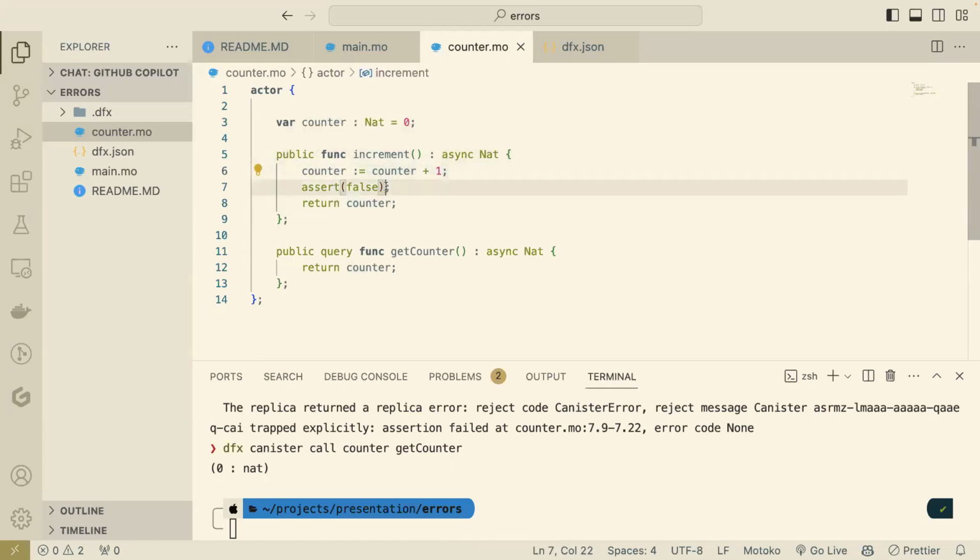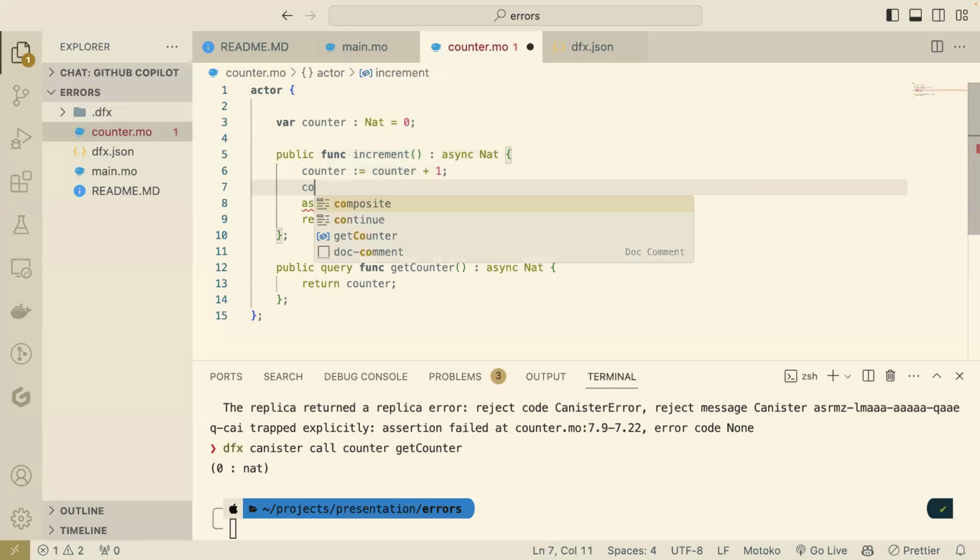What happened is that even though this line was executed, the changes were not committed. So this line was executed, and then this line exits the message, exits the function, and all the changes that were previous to that.